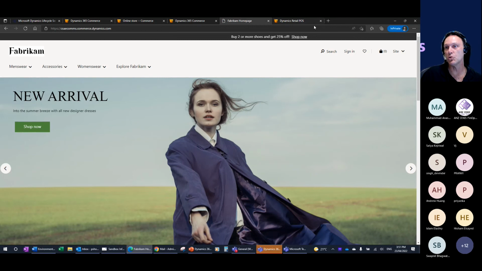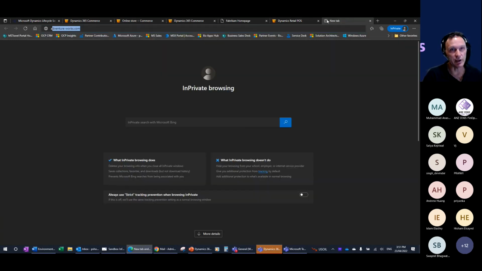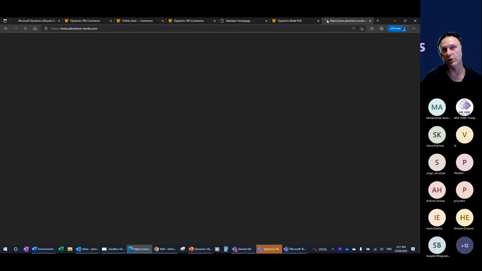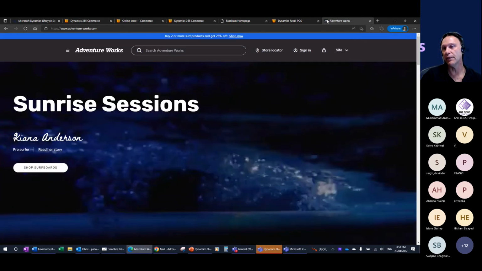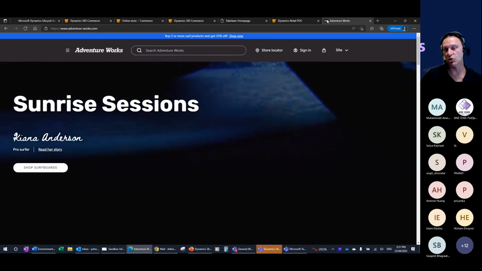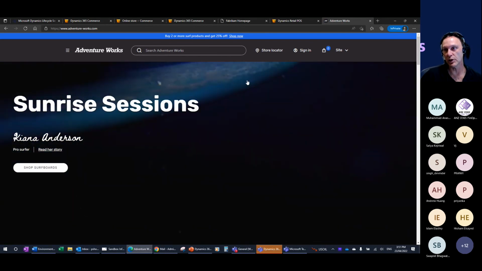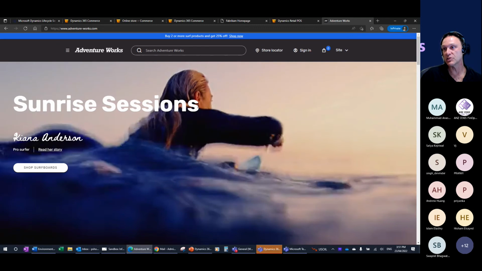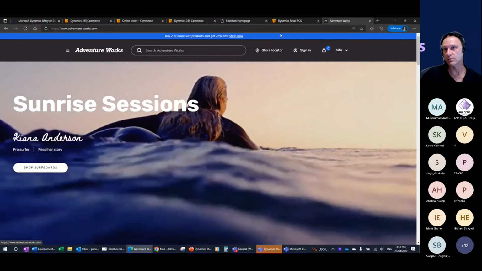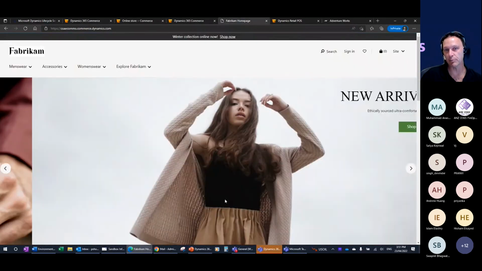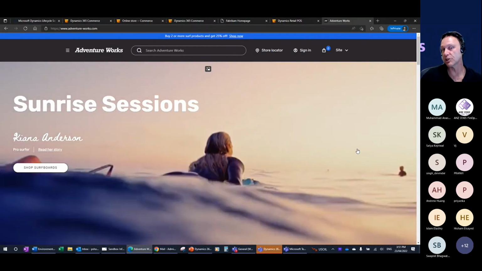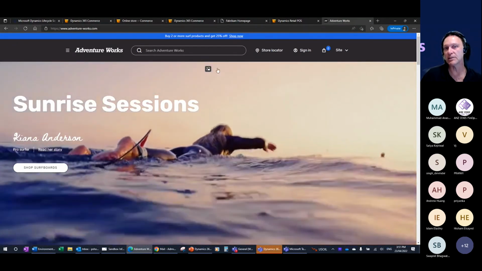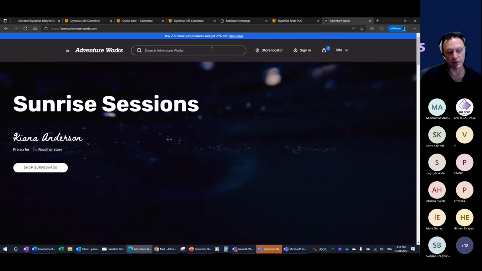And for those of you who want to look at some of our sites that don't have access to Dynamics, that URL just there, you can punch that into your own PC, and this is a publicly available site that you can go to and start looking. Now you'll notice this is the AdventureWorks theme. What I'm showing you here is the Fabricam theme. This is the AdventureWorks theme. It's just a different theme, and what that means is the site operates a little bit differently.